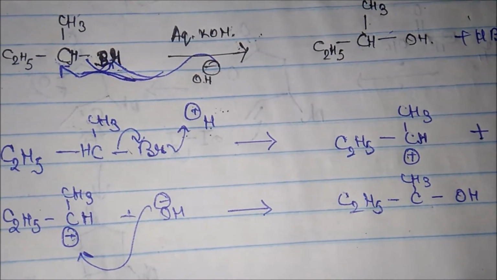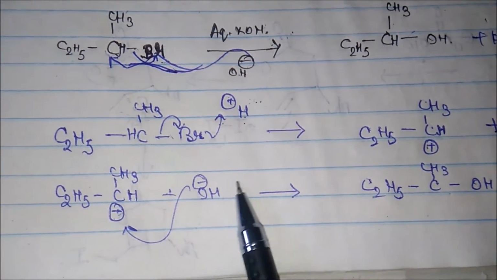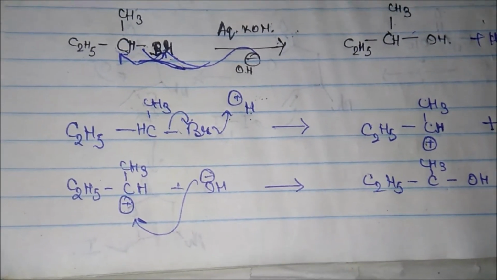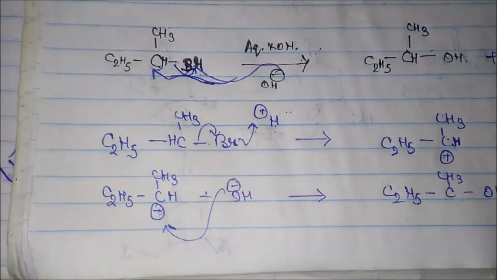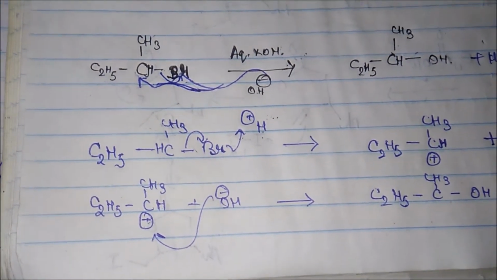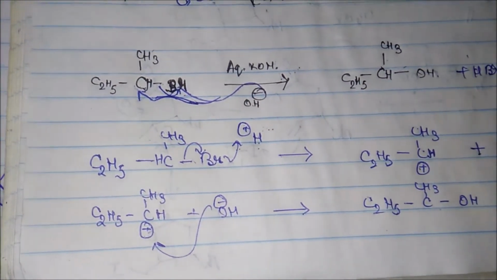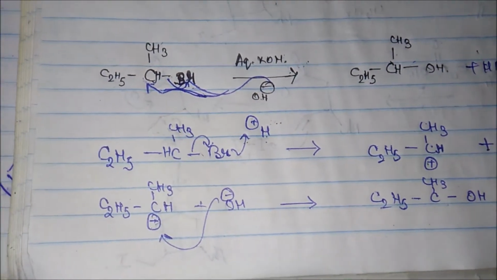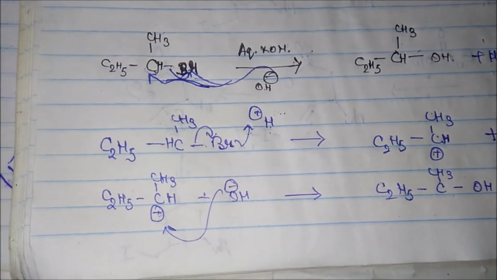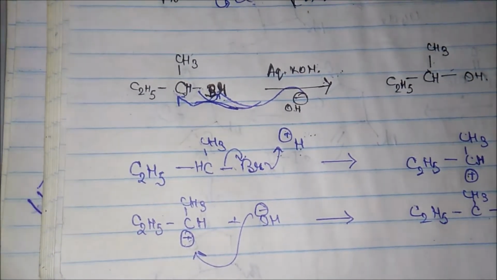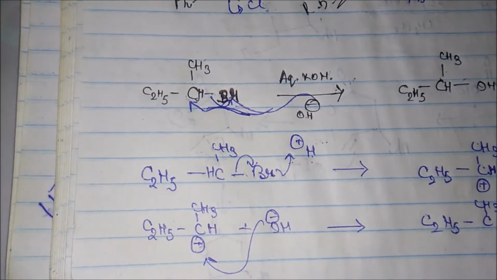One thing we should always remember in this particular case, there is no change in the stereochemistry. Stereochemistry remains as it is. So if it is an R, it will remain as an R. If it is an S, it will remain as an S. For those of you who are not so familiar with stereochemistry, we will make a new session on stereochemistry in an upcoming video.